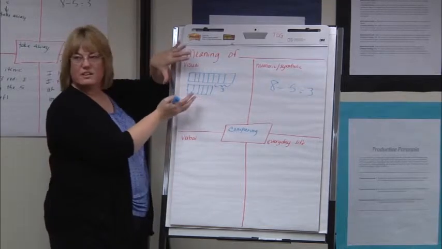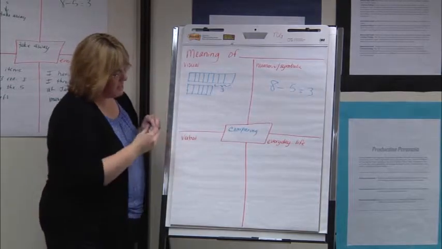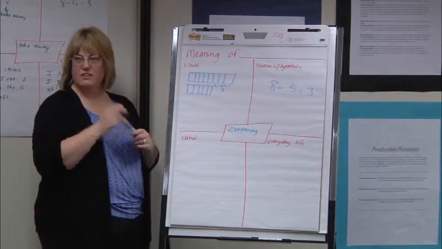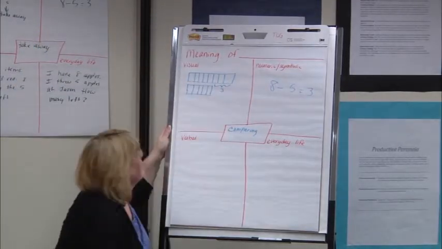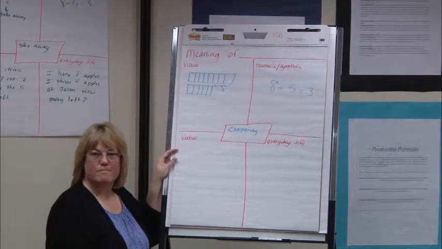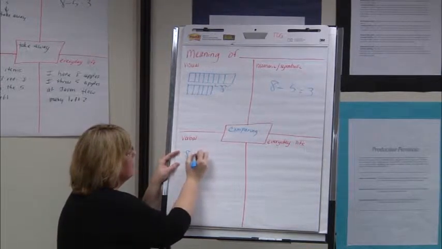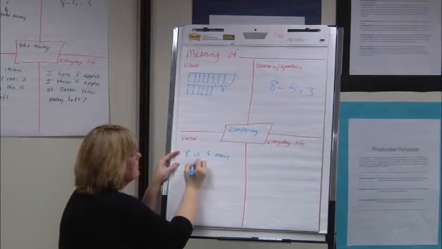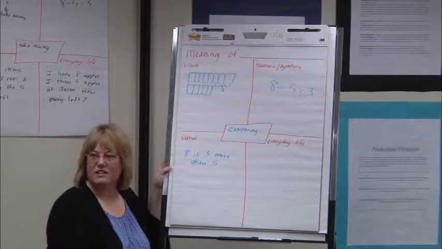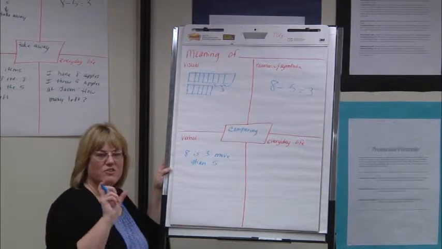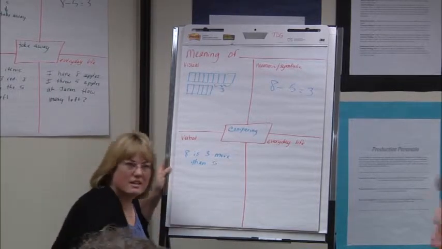if they were working with, you know, either all negatives or all positives? In this case, we've got all positive numbers. So let's think about how would we verbally say that? Or what would we want students to say? Yeah. 8 is 3 more than 5. Okay, so 8 is 3 more than 5. So what's a context, what's an everyday life situation? I'm going to have you just turn and check with your partner. What's a situation where you might be comparing to find that difference?